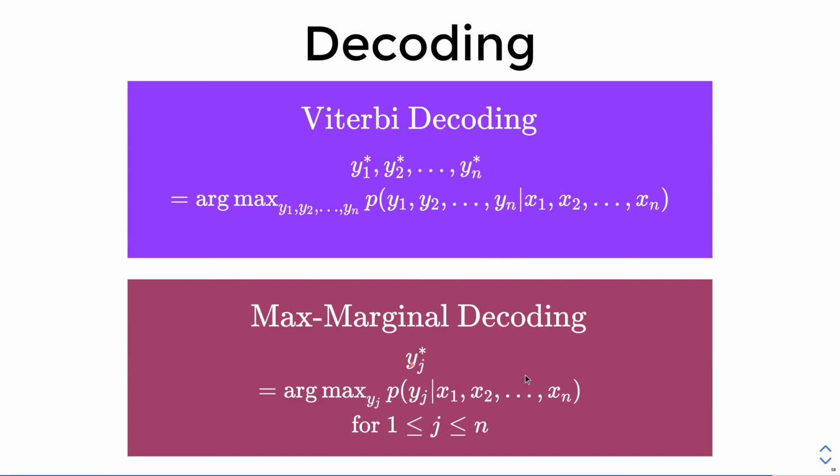We are facing a slightly different problem. Previously in Viterbi, this was a problem that we solved. We have an efficient procedure to perform this kind of decoding: a forward pass followed by a backtracking stage. But what about this? Let's look at a position and ask the question, what's the optimal Y_j for the given X sequence? Does this look familiar to you?